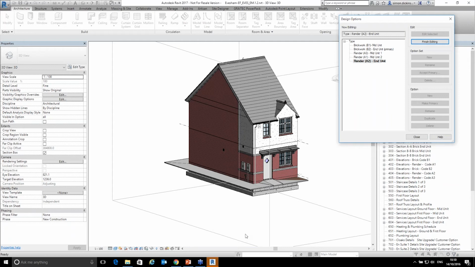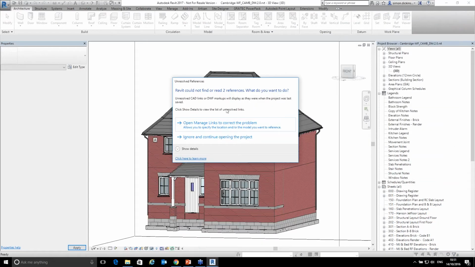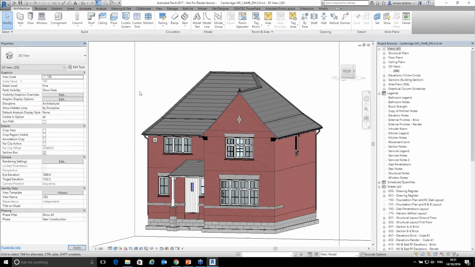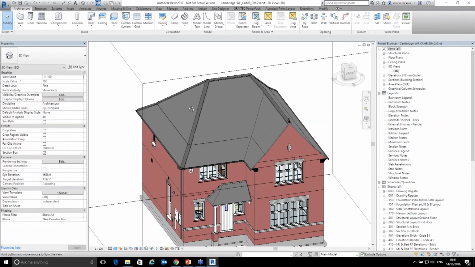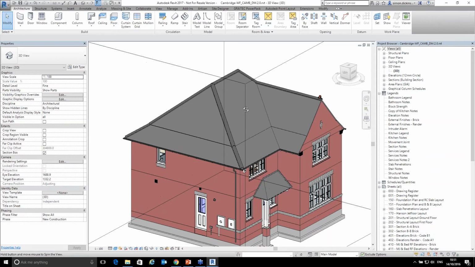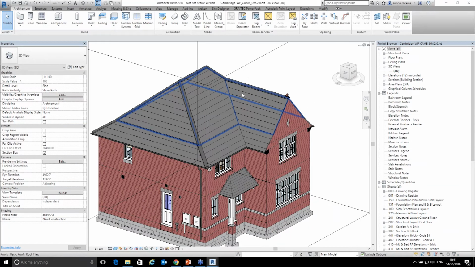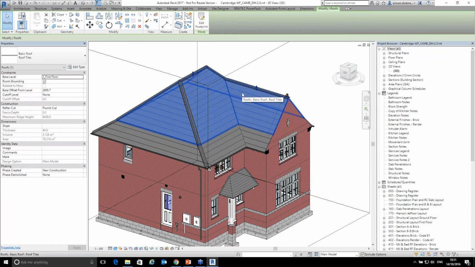So for instance, the different brickwork will now be taken into account. The renders will be taken into account. If I went to the end one, we'll just edit the end one. So there's now the end unit as well. So we've got one design that I can then utilize multiple times. So this would allow me to very quickly draw a row of terraced houses using this one design moving forward. So there's lots of things that we can do within the software that speed up and just aid us in our general day-to-day design process.